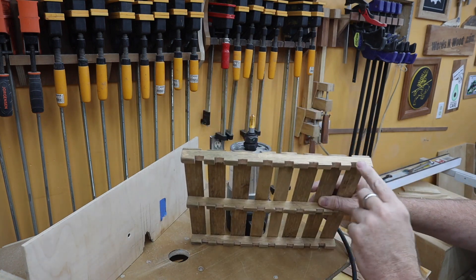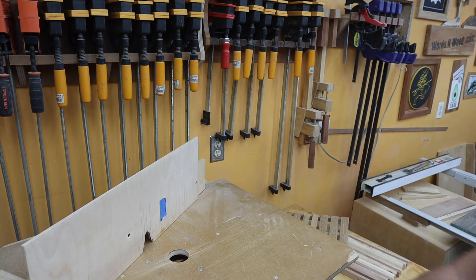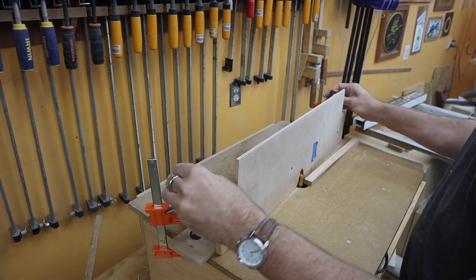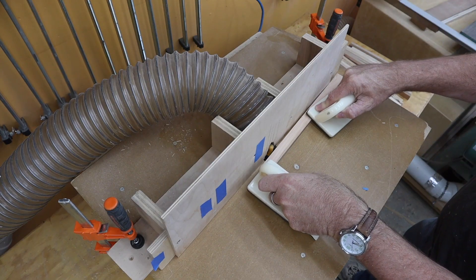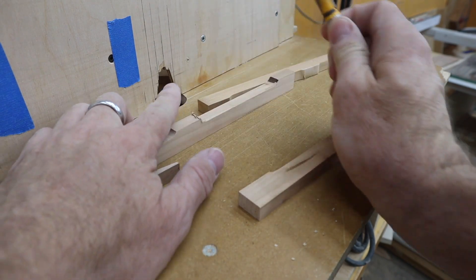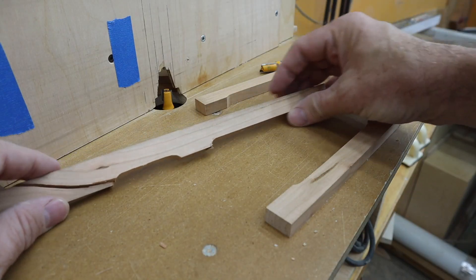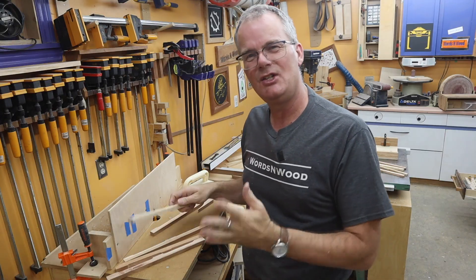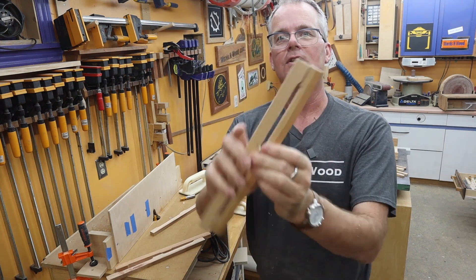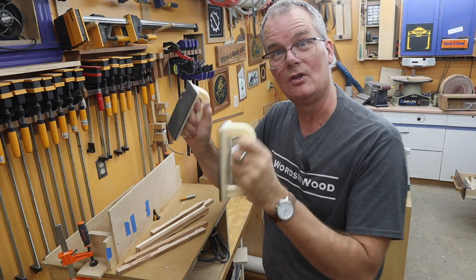For the cross pieces I want notches in the bottom, so I've put a straight bit in my router mounted in the table, setting the fence at about a quarter inch. I was having trouble with the first piece — my router bit was pretty dull so I switched to a different one. Then the first piece snapped, which was scary. I realized I just need an air gap, not a deep hole, so I moved the fence for a shallower cut. Two pieces together just need some room for air. Keep fingers far away from the router bits.